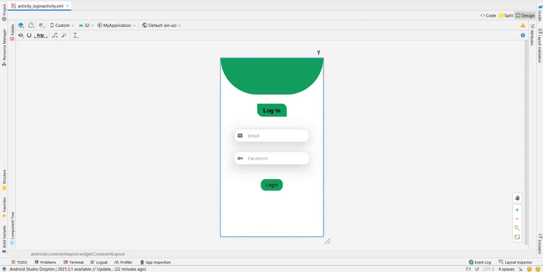In this video we will learn about constraint layout in Android, and as you can see on my screen there is a mobile screen layout visible. In this video we will be designing this layout using constraint layout practices so that you can also design an attractive UI for your mobile application. So without any further delay, let's get started.